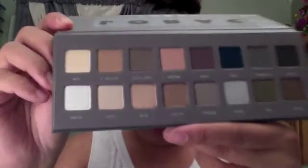So yeah, I really love this palette, and again, sorry for not swatching them. I just wanted to show you, and I guess it's a good thing that I'm not swatching, because this would be 40 minutes or something. But anyway, it also came with a behind the scenes eye primer, which I have used before and it actually works pretty well. Not as good as Urban Decay's, but it still works.